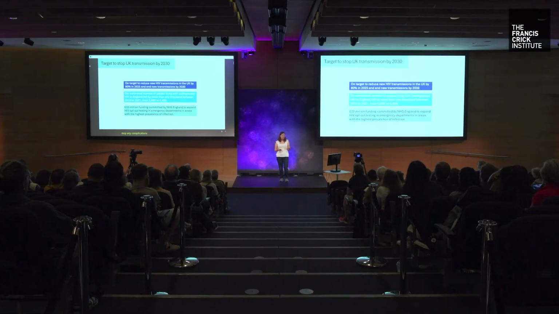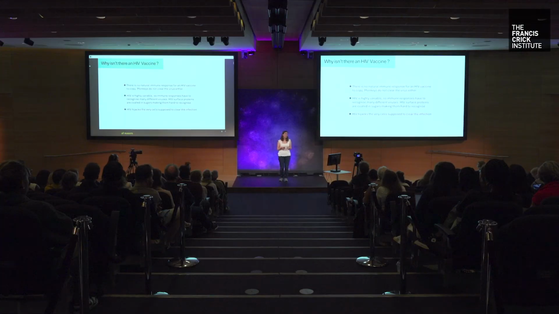So treating people with drugs is working to stop transmissions, but it's still quite expensive, giving people drugs all the time for that. So a better way would actually be to have a vaccine for HIV. And after the COVID vaccine success, where it only took 11 months from identifying the virus to coming up with a vaccine, people always ask, why after 40 years do we still not have a vaccine for HIV? Well, that's because it's very complicated. It's a lot more complicated than COVID.